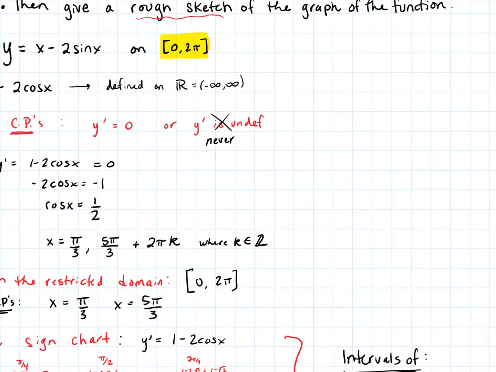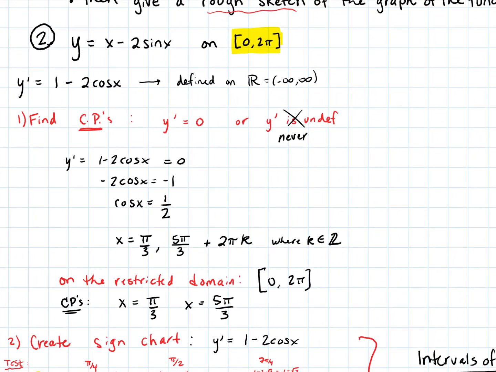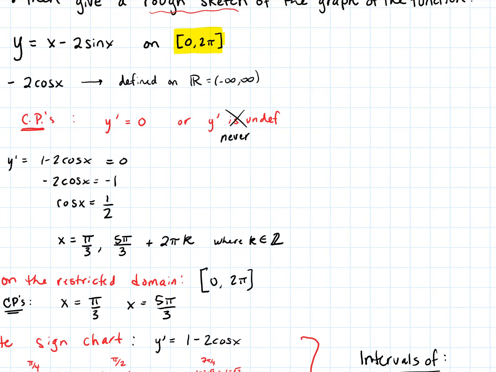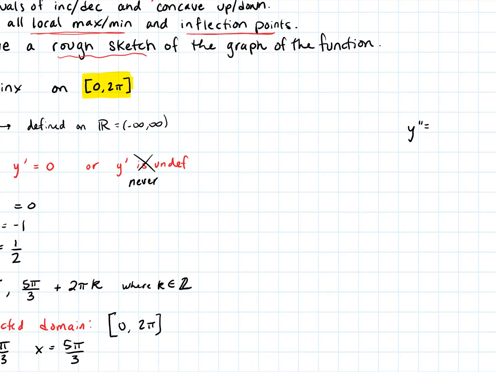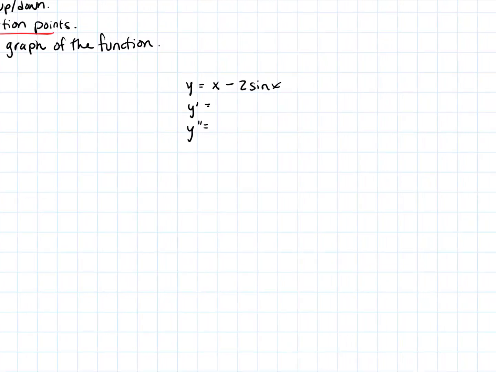And let's just do it right next to it here. So we've got our first derivative. Let's go a little bit over here so we have some space, and take the second derivative. Our function itself was x minus 2 sine of x. Our first derivative was 1 minus 2 cosine of x. And our second derivative, the 1 is going to become 0, and then the derivative of cosine is negative sine, so this becomes positive 2 sine of x. So we've got all of our derivatives here.